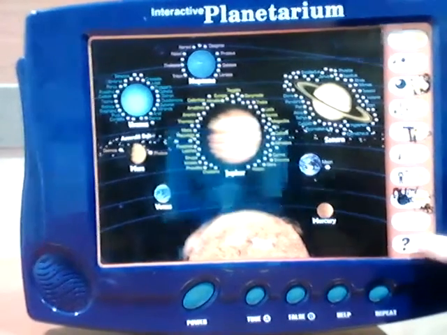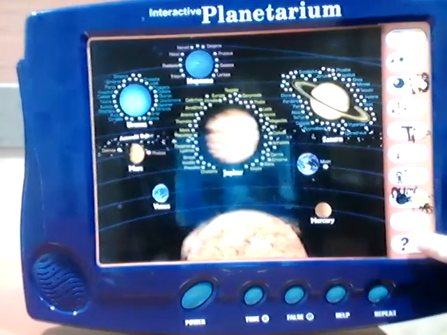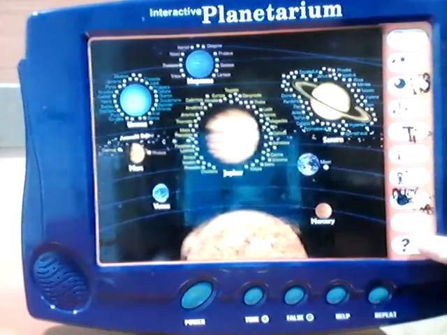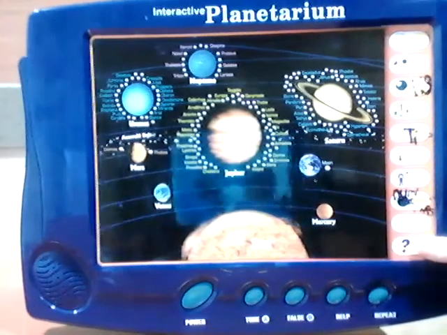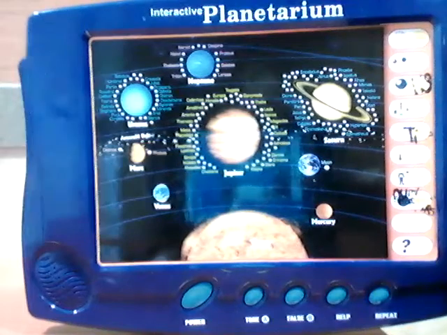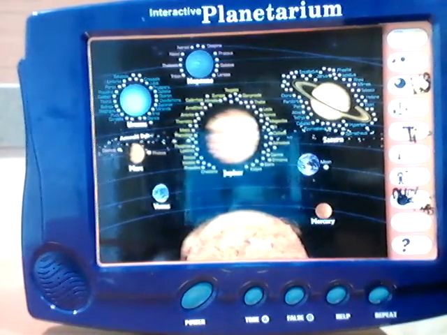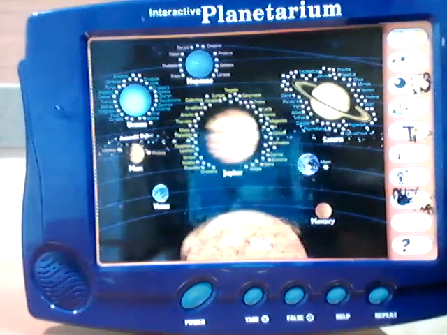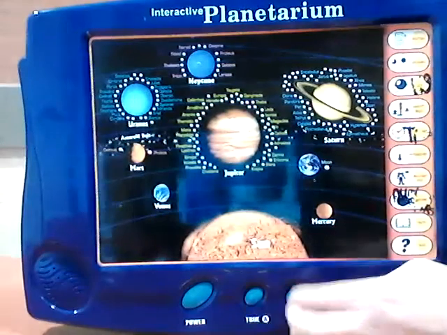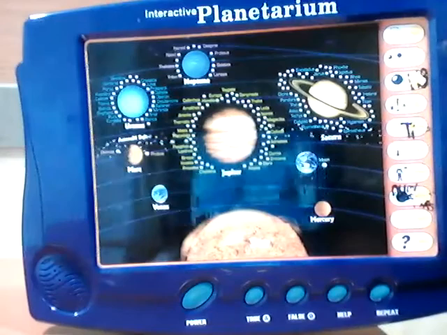The surface temperature on Venus, A, is about 860 degrees Fahrenheit, or 460 degrees Celsius. B ranges from a minimum of minus 298 to a maximum of 800 degrees Fahrenheit, or a minimum of minus 183 to a maximum of 427 degrees Celsius. So you press this for A or this for B, and true is A and false is B. You do this both together, whatever you think it is.